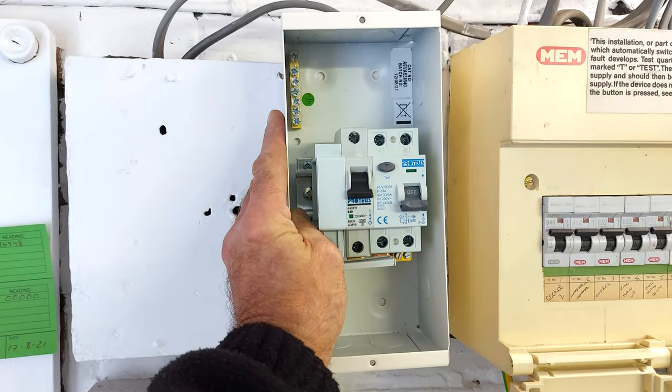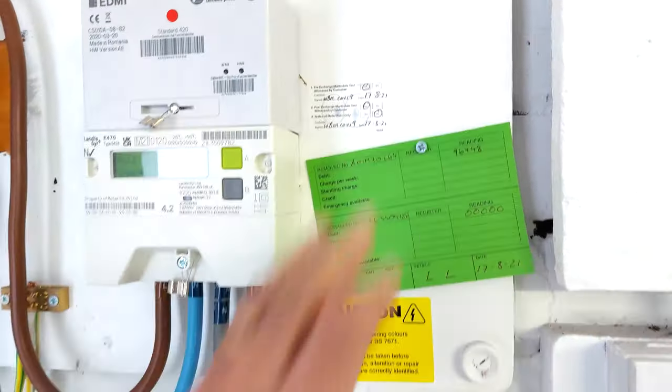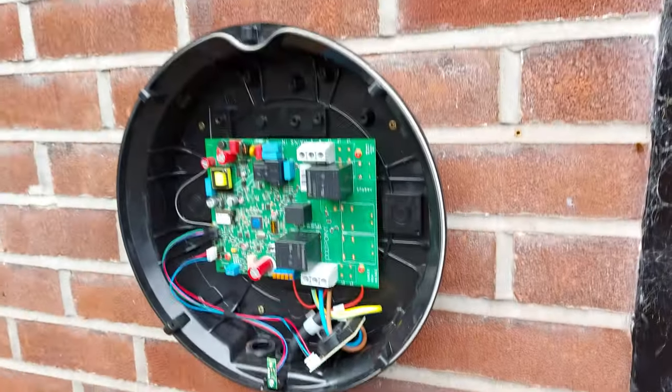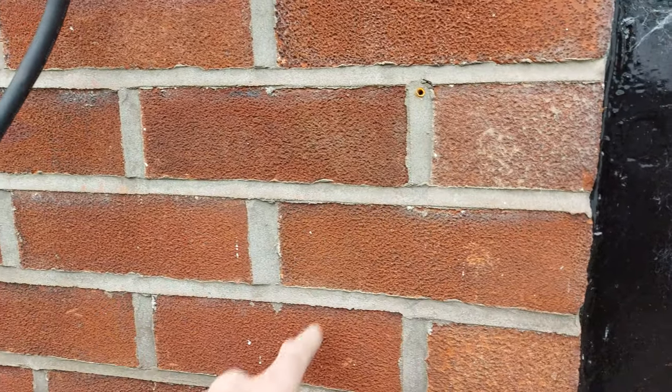That's where the Proteus sub DB is going to go. So I think I'll put my Henley box around here. Bring my tails up at the bottom of the Proteus and then come out the top and along there, clip down, down there. Pop points there. I want to come out somewhere around here. So I'm going to do a bit of Pythagoras, work an angle, because this isn't very flexible. Get that out at 45, and do a little loop there, and then I'll be heading up on the inside.